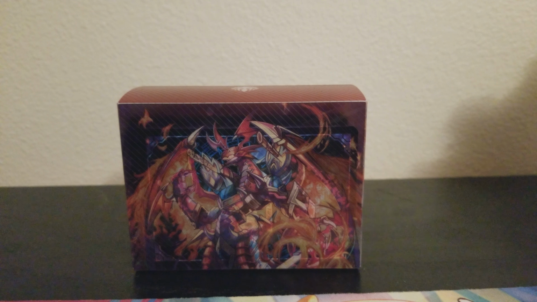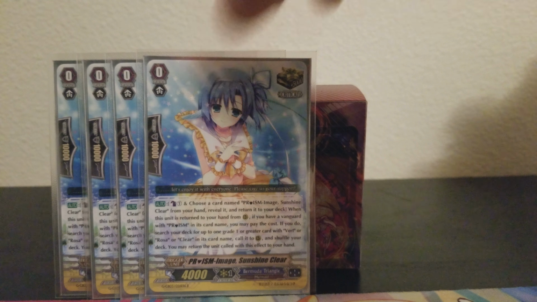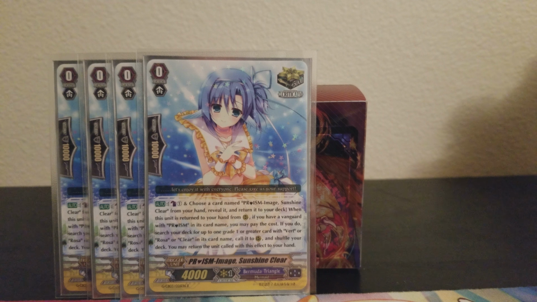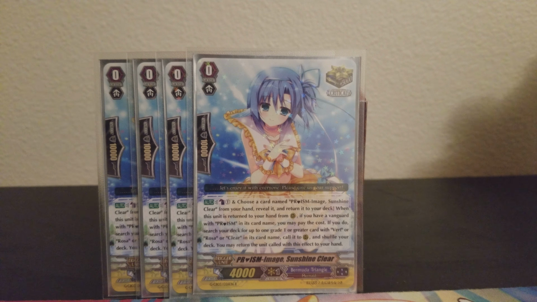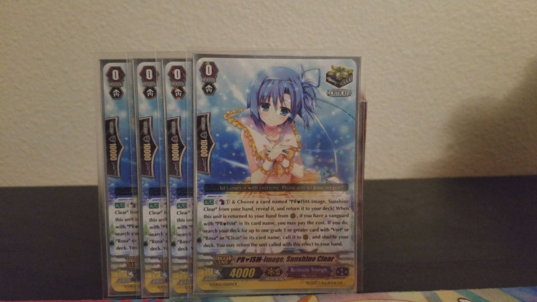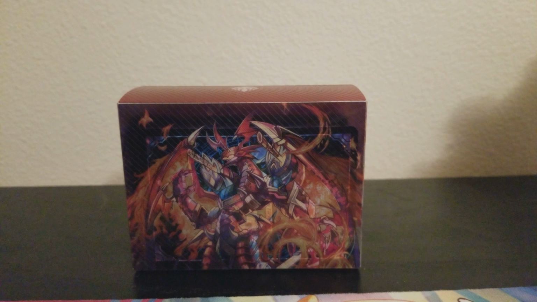Next up, critical triggers. So you want to run Sunshine Clear because of the effect overall, she can give you an extra booster, an extra attack, and maybe an extra G3 in your hand if you like. So it's a very versatile card to have. All it really costs is a counterblast plus a return back to the deck, and returning it back to the deck is pretty nice, just giving her another chance to crit somebody.